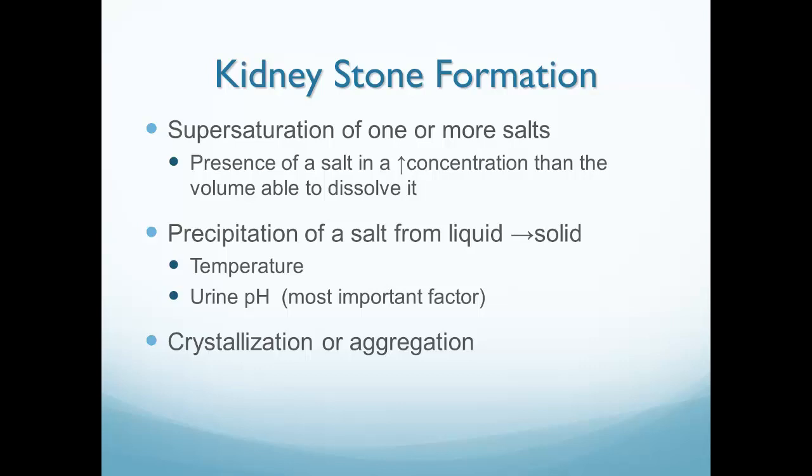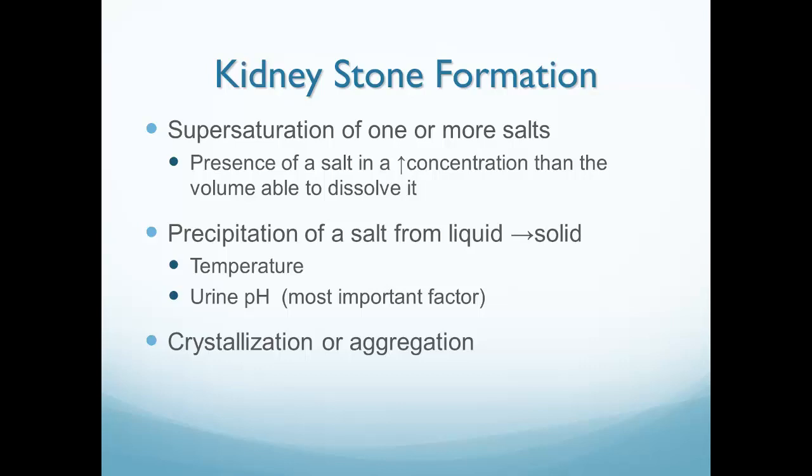Kidney stone formation occurs because we have a supersaturation of one or more of these salts. In other words, we have a very high concentration of calcium that is getting to the kidney for some reason. Maybe the patient is starting to break down bone. Remember, one of the problems we had with musculoskeletal was that a patient could have Paget's disease. That's a problem of bone metabolism, and the bone could be releasing too much calcium into the bloodstream, and that calcium starts to precipitate, causing a stone. That would be a supersaturation of one of these chemicals.